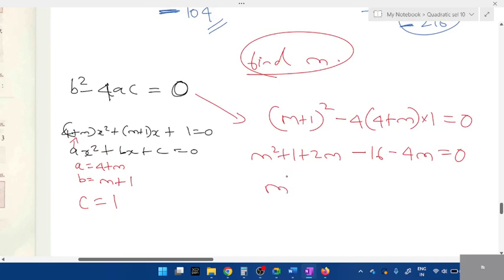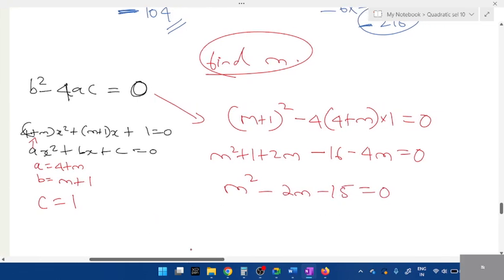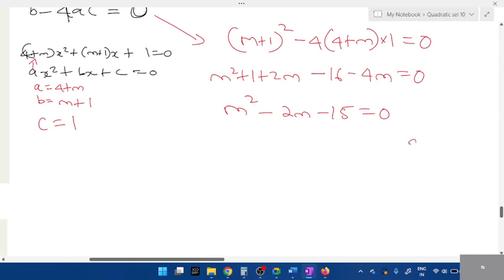Right, so m square as it is, 2 minus 4 is minus 2m, plus 1 minus 16 is minus 15 is equal to 0. Sum and product, not factorization. Use sum and product in this. What is sum value we have? Minus 2m. And what's the product, students? Minus 15m square. For which combination you get 2? 5 3s or 3 5s are right.